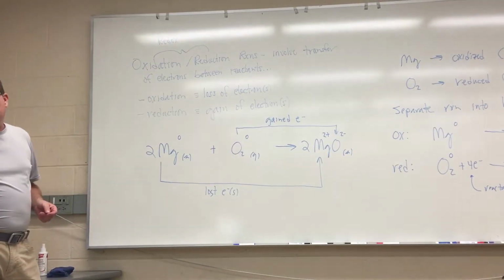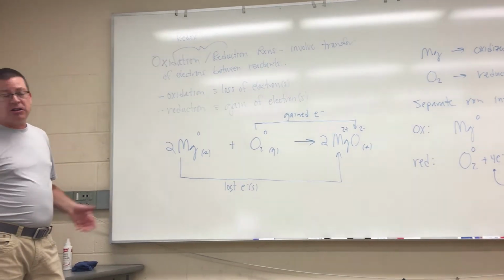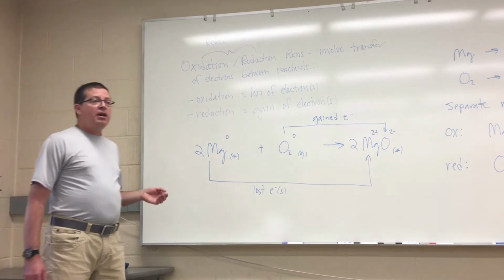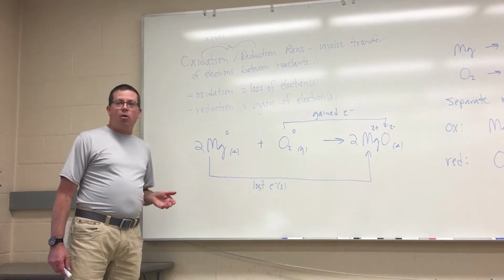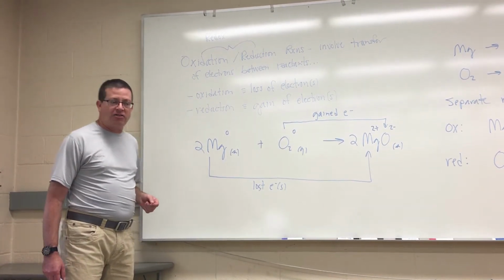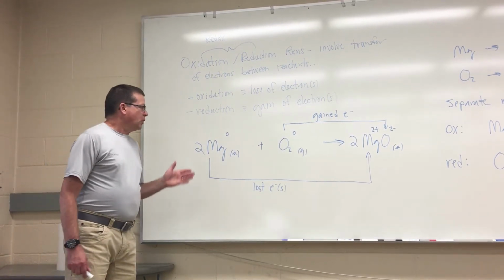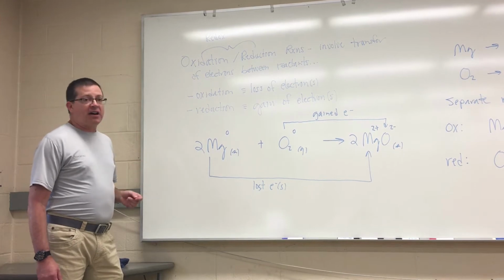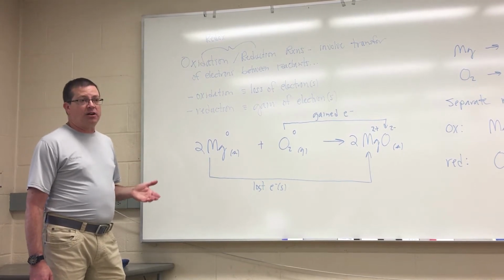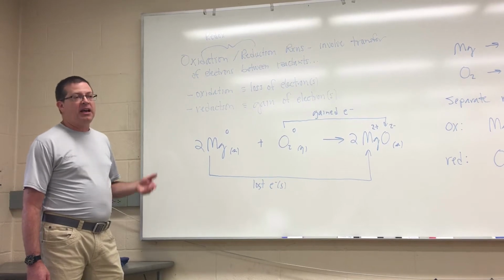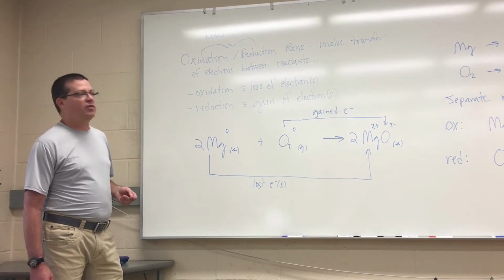This one, unlike many redox reactions that we talk about, you can actually balance by inspection. We're going to find out a little bit later that we have a specific method for balancing redox reactions, but this particular one we can do by inspection. Now, what we want to do is show that this is actually an example of an oxidation-reduction reaction, in the sense that one species is going to give up electrons and the other species is going to take those electrons.